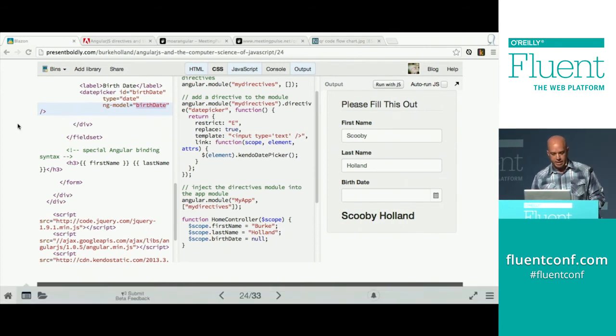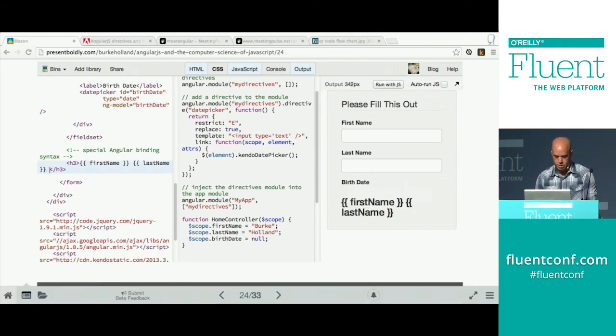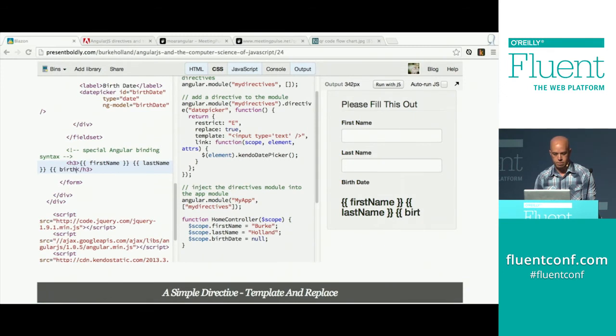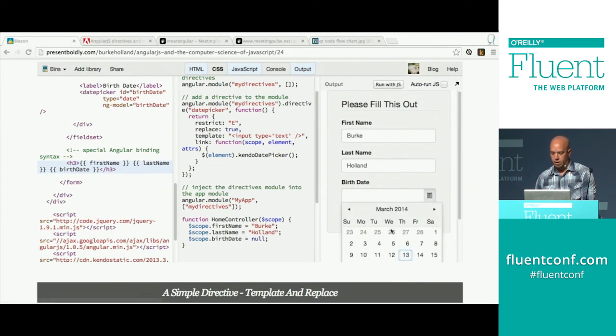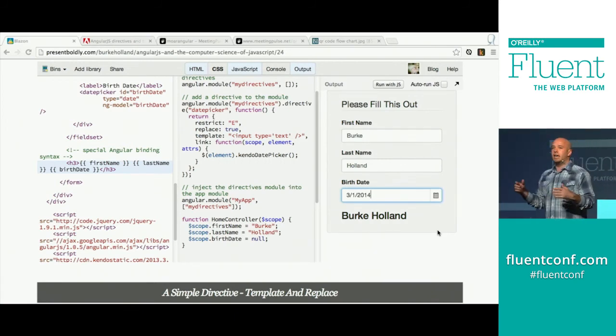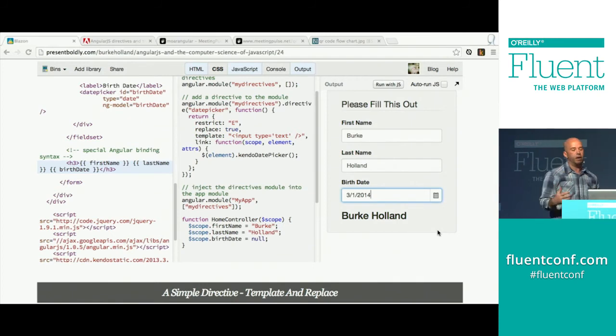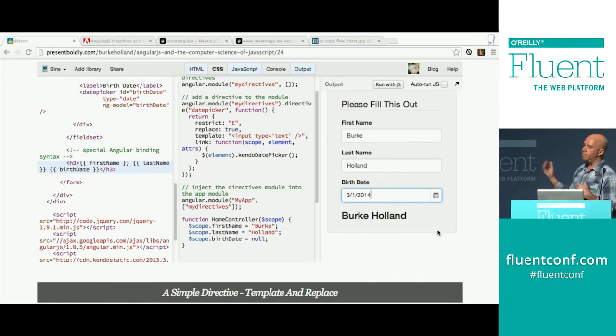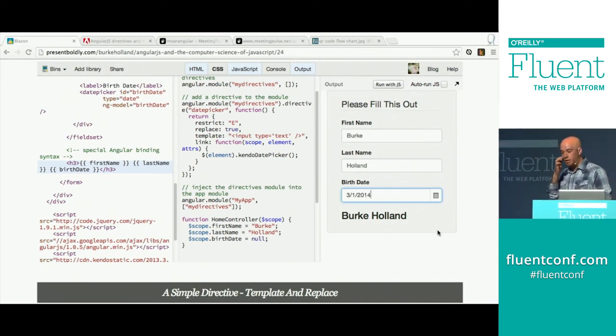But if I come over here and I say birthdate, and then we run it again, we can change this all day long, and it's not ever going to update the scope. Not ever. And that's because the widget is outside of Angular's binding pipeline. It doesn't know anything about what Angular's doing, and Angular doesn't know vice versa. And so what we need to do is bring this widget back into the loop on what's happening with Angular and the DOM.